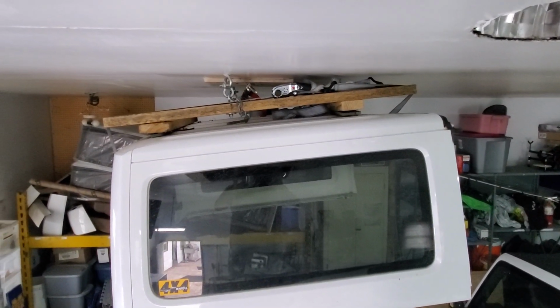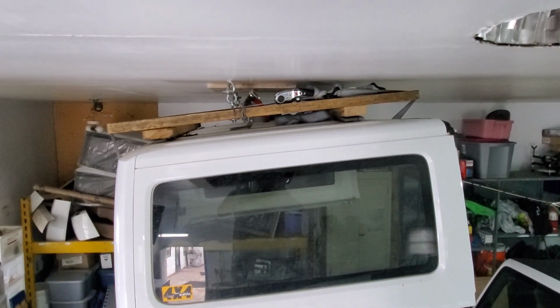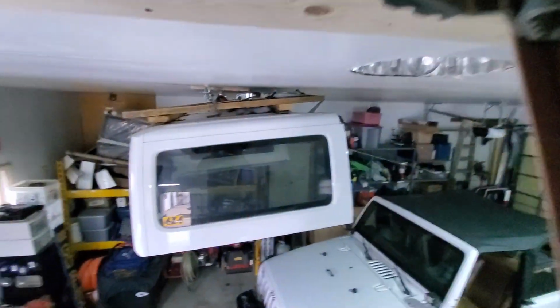Then I can disconnect the winch line, pull it off the fair lead head, and then drop it straight down from the attic and pick up anything that's heavy and lift it up in the attic so I can store whatever I want up here.